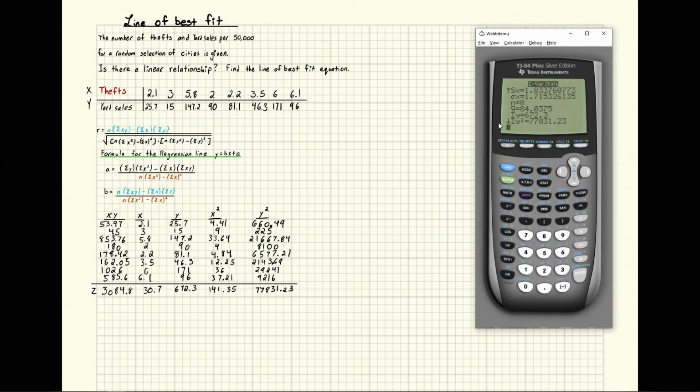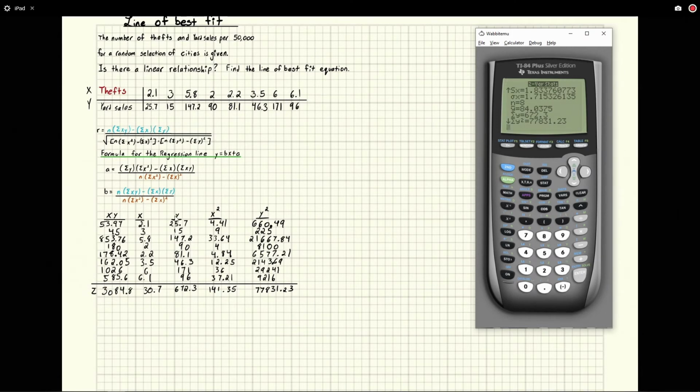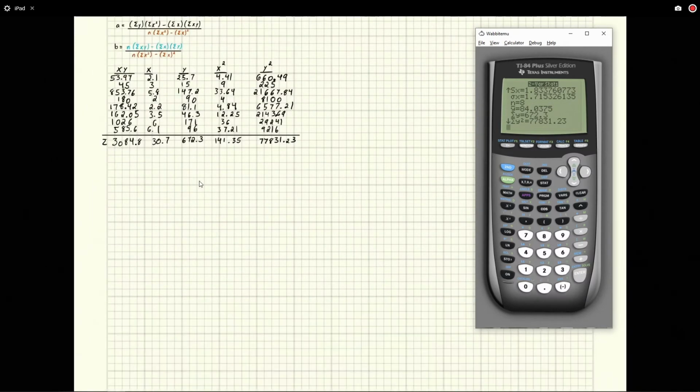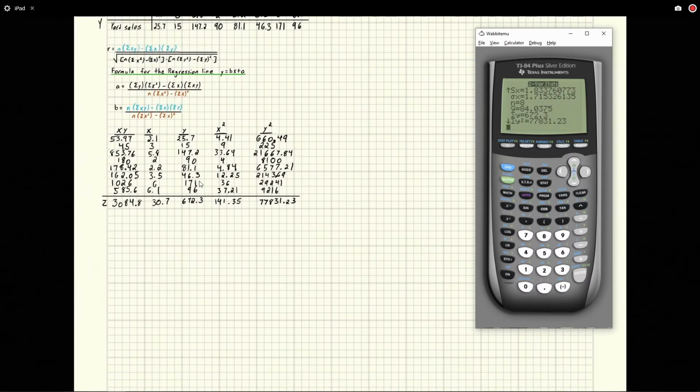Now, okay, once we have these things, let's go ahead and use the formula, and then I'll show you another way. So the formula, let me make sure the formula is on the screen at the same time. So we've got R is equal to, and then we make a big fraction bar. We've already talked about what N is. We noted that N was equal to 8. So it's 8. And then I would copy the parentheses just like how they appear in the formula.